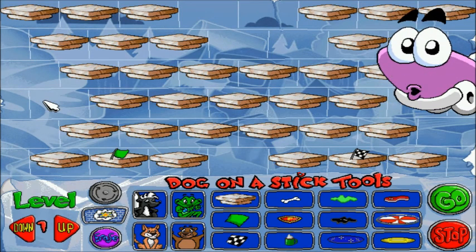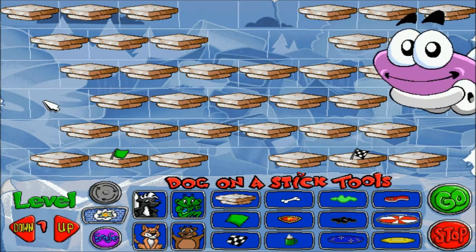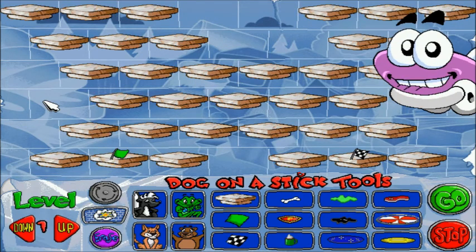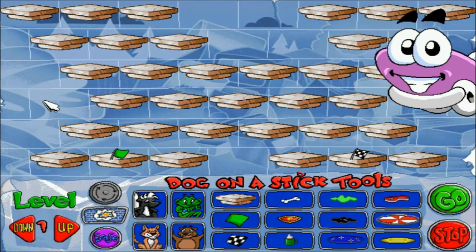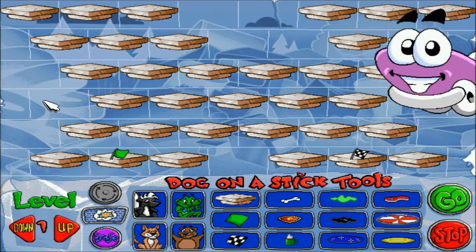Pick a game piece from here. Then slide it up onto the grid. Press this to use the eraser. Press this to clear the whole level. Press this button to pick a new background. And this isn't the only level. You can design 10 of them.